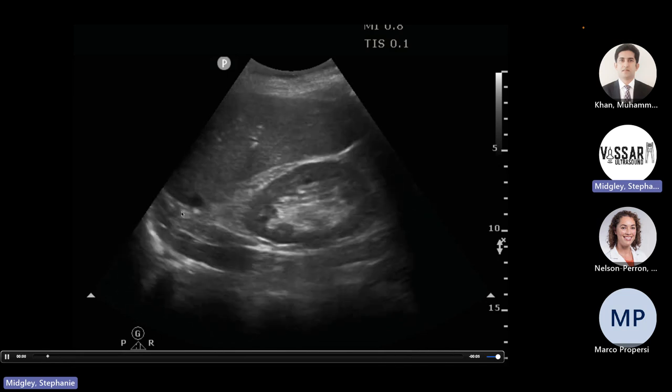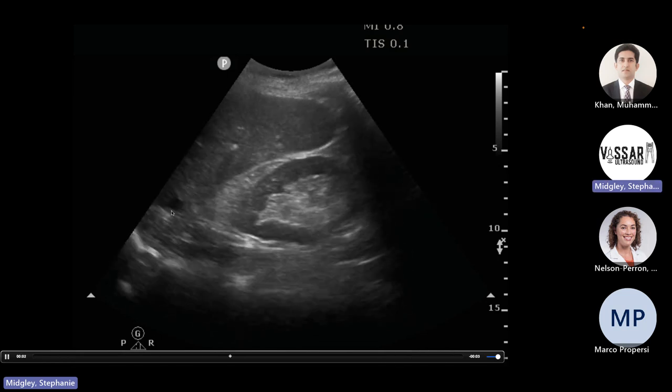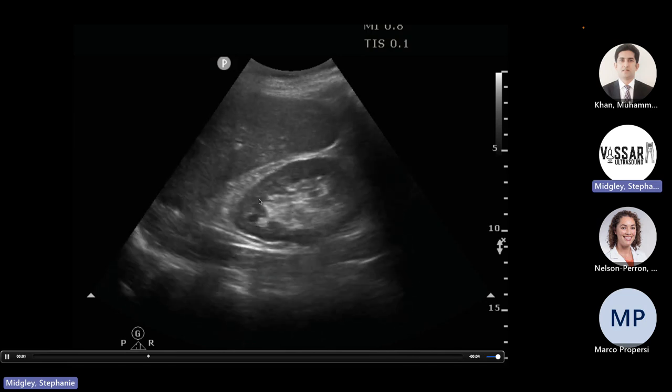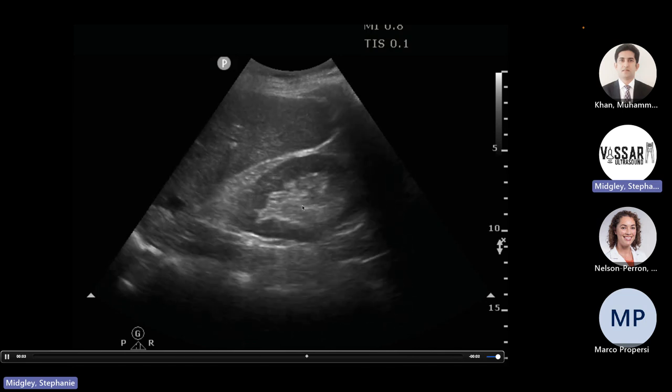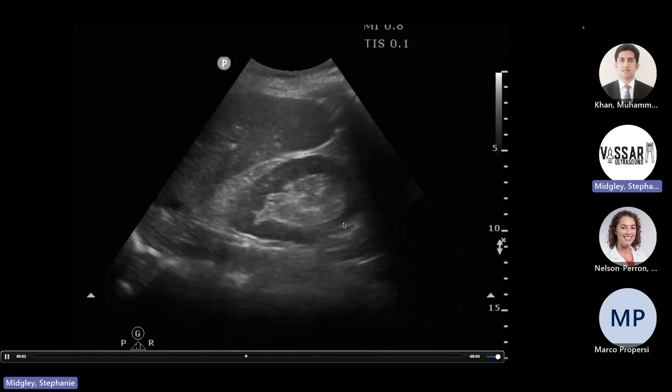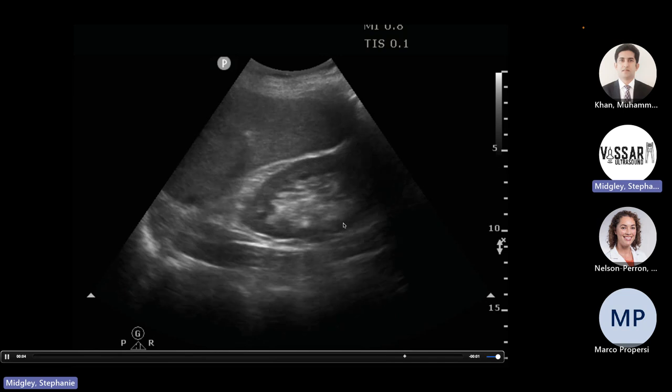There's a little cyst right there, if you notice, but that's not free fluid. Again, it's round, it looks enclosed, encapsulated. And then look at the kidney. My pelvis is nice and decompressed, and I've got nice sharp margins. So I don't see any renal pathology. So this is a nice normal.